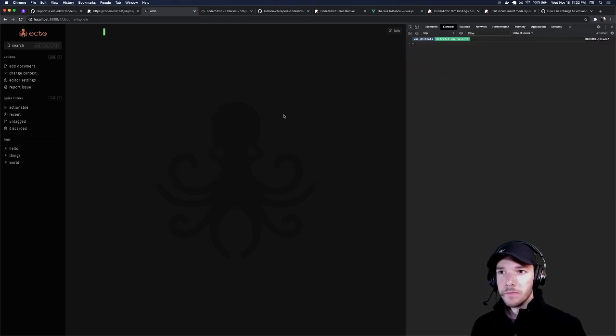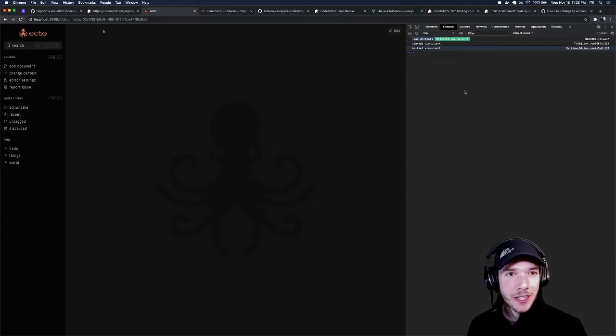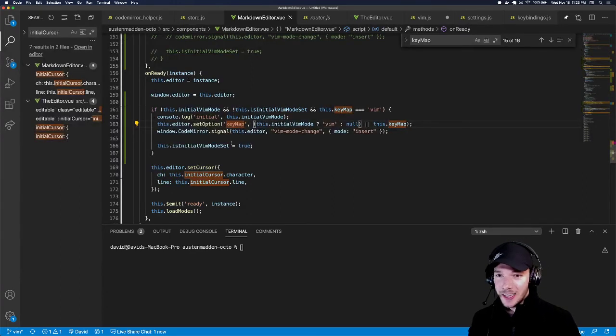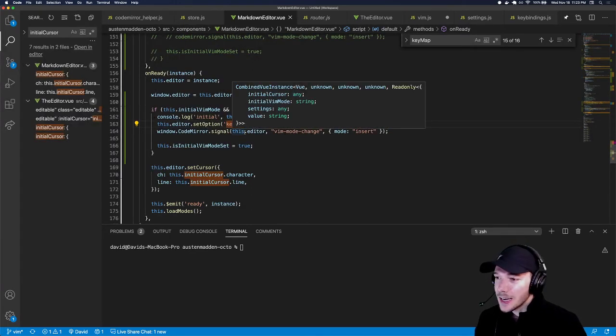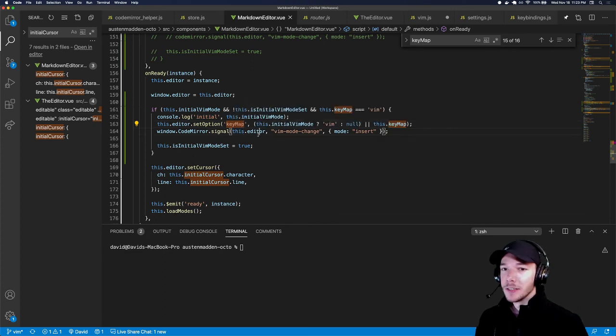Okay, yeah, that just doesn't do it. Vim mode is not what I want. So Vim insert mode is not exactly right, or at least setting the option alone is not. There's something else that needs to happen that's not happening.